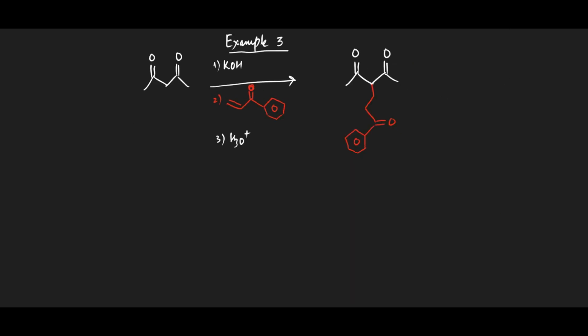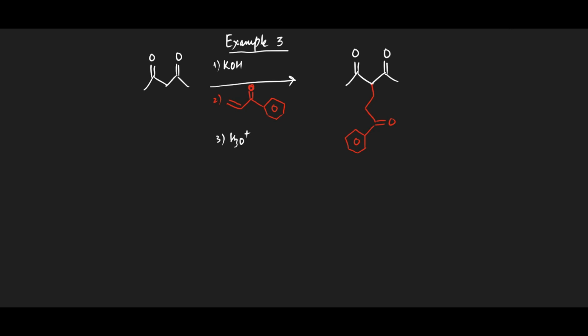The third example is similar to the second one we just solved. The diketone has acidic methylene protons which will be abstracted by hydroxide base to form a doubly stabilized enolate ion that acts as a Michael donor. This will attack the beta carbon of the Michael acceptor alpha-beta unsaturated ketone to form an enolate ion that will then be protonated on oxygen to form an enol, which then tautomerizes to the more stable keto form to give the product.